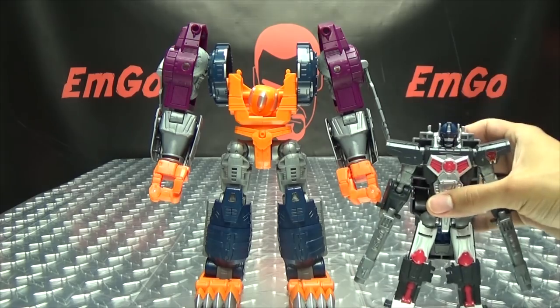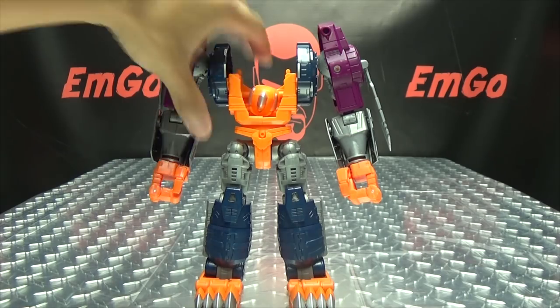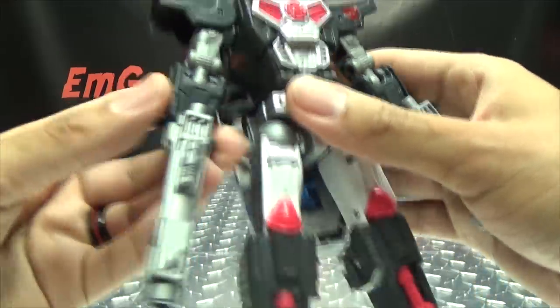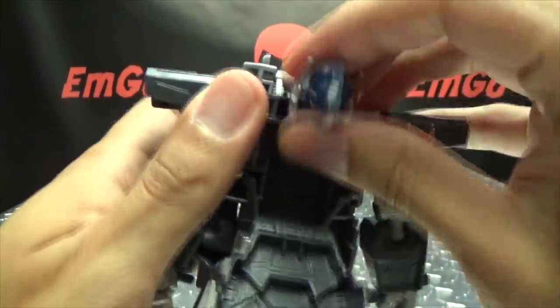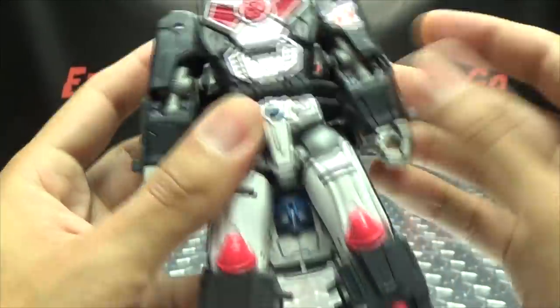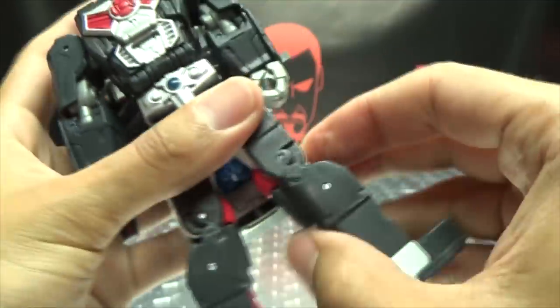And again, you can get a comparison here and see how much it's grown. There you go. So now that we have that done, we'll put this off to the side. And now we'll bring Primal back in and get him back into slab mode. So, remove the guns from his hands, open up the chest, flip the head back down, close that back up, bring down the shoulder pads, rotate the legs in, and just tab the hands there into the hips like so.